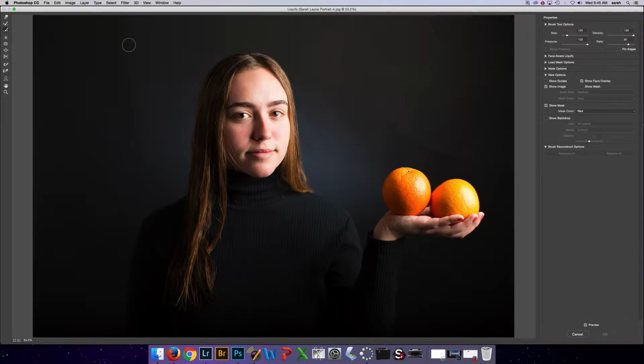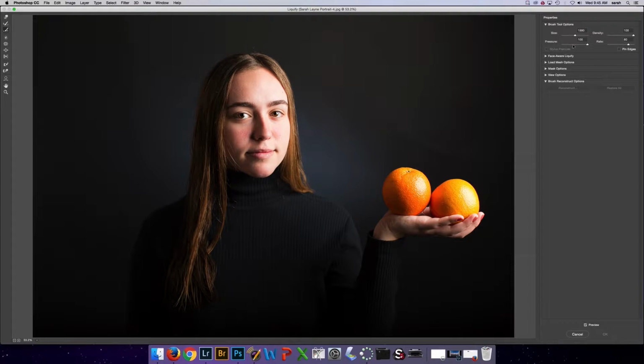Okay, so you have a lot of options in liquify. The first thing over here on the left, you have some options. And the most basic one, your brush tool options. The size is the size of your brush. So you can see if I make it bigger, it gets bigger. You have your density of your brush, which is how much a brush will feather at the edge or weaken at the edge. So you can play with that if you want.